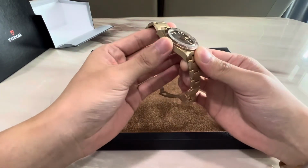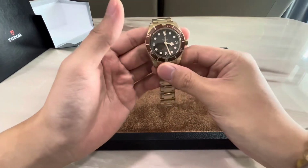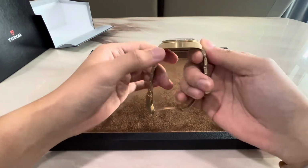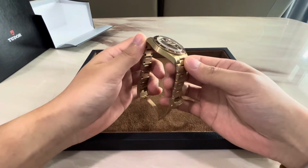It is fully brushed with chamfers on the edges here and here, giving it a very well-balanced, classy tool watch vibe. The lugs curve down slightly at the edges, as you can see. So towards the outer edges here, it does curve down, so it does sit on the wrist very comfortably.